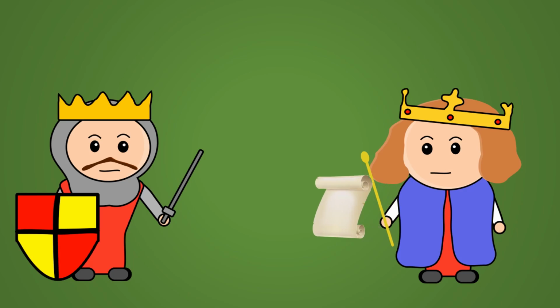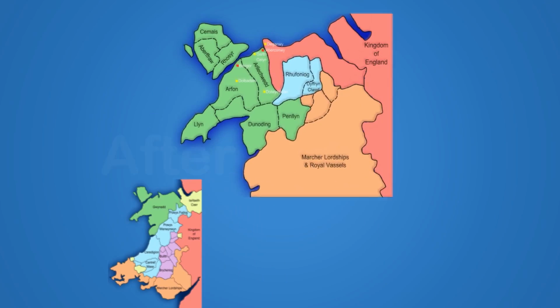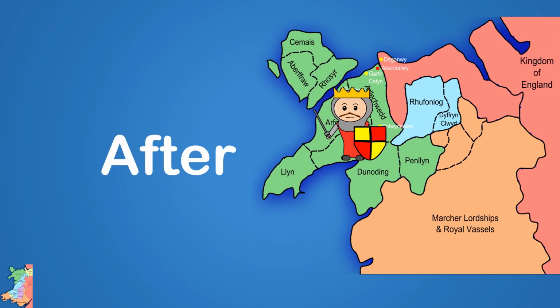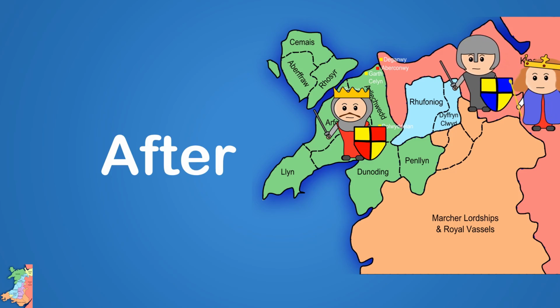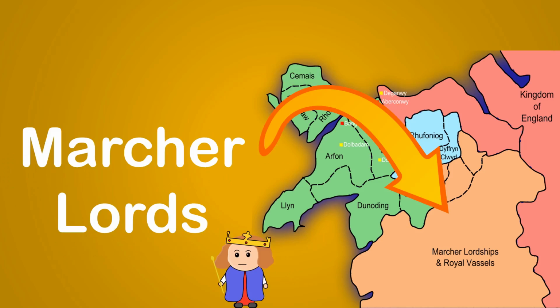Edward negotiated peace with Llywelyn. This could have been due to the lack of men or supplies at the end of the campaign. Llywelyn had to pay a price. The Treaty of Aberconwy left him with only the west of Gwynedd, but he did get to keep his title as the Prince of Wales. The conquered lands of Gwynedd were divided between Edward and Llywelyn's brother Dafydd. The rest of Wales was either controlled by the English crown or were protectorates.